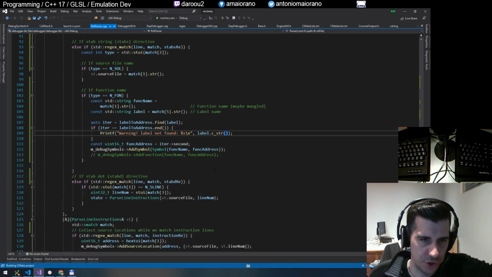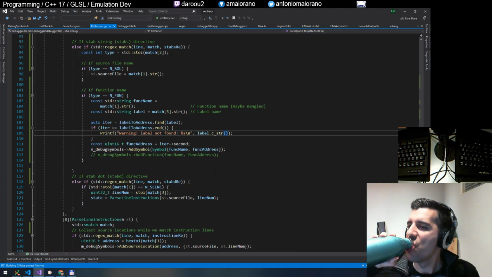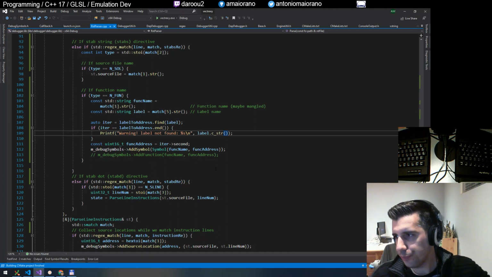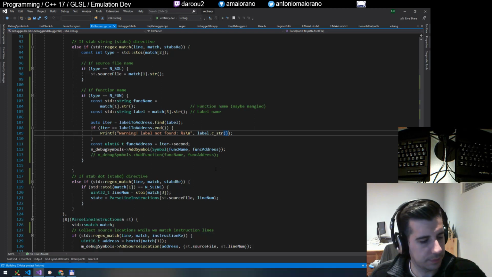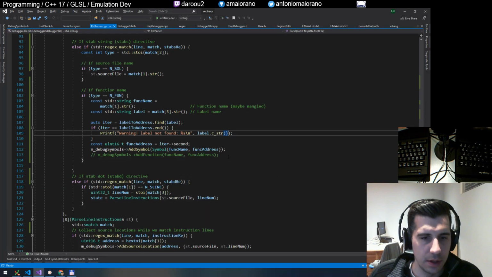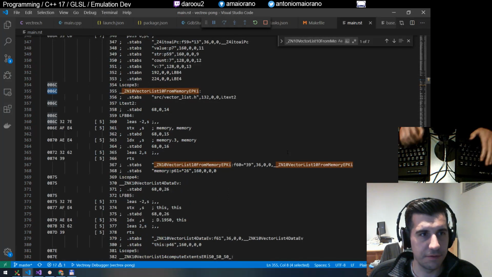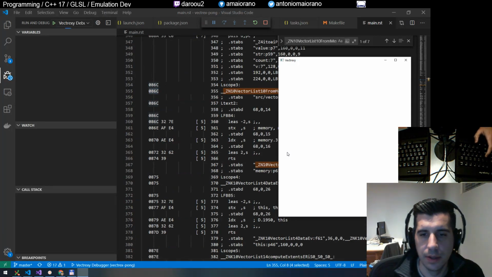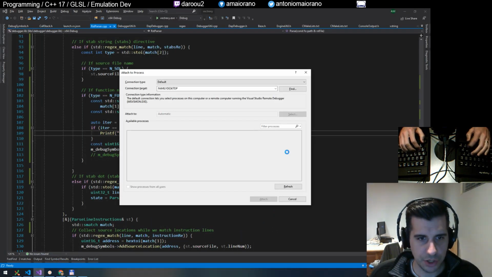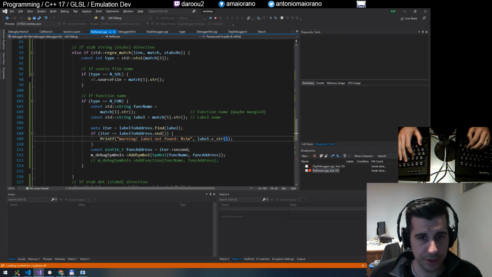I was trying to pass a string to printf. Okay, there we go. So let's go back to VS Code here, hit F5. It's running, let's attach. Hopefully this works.